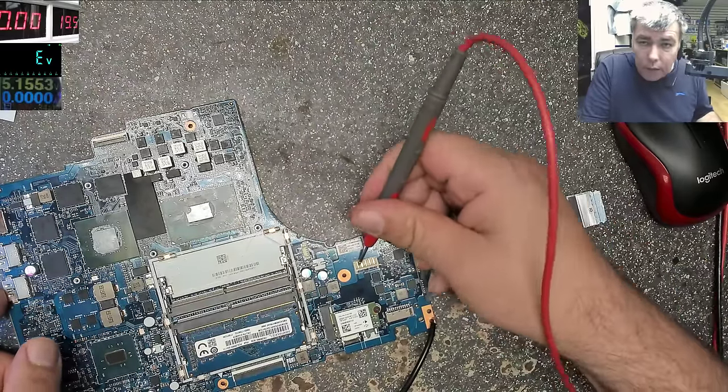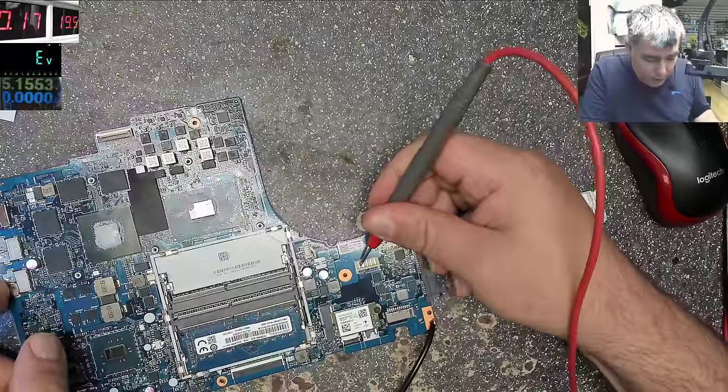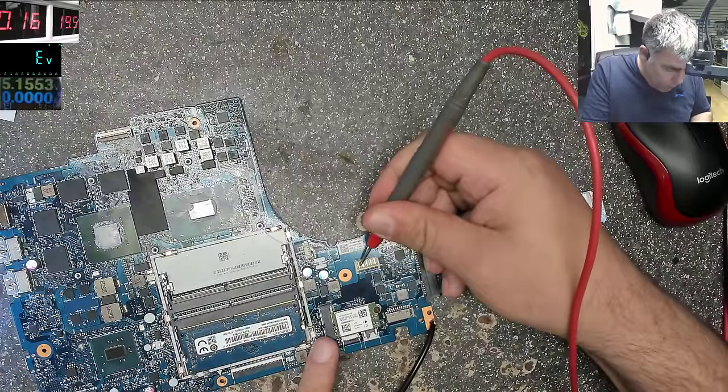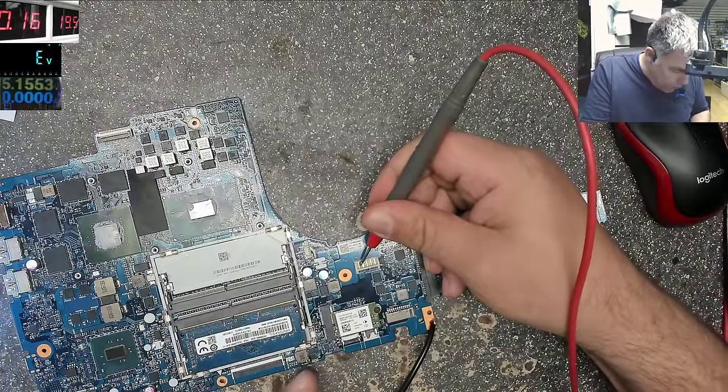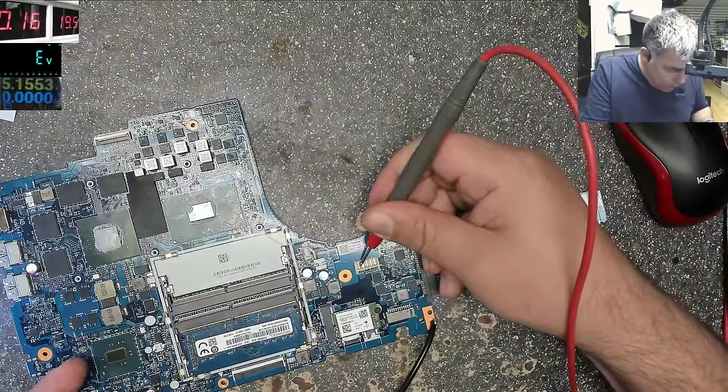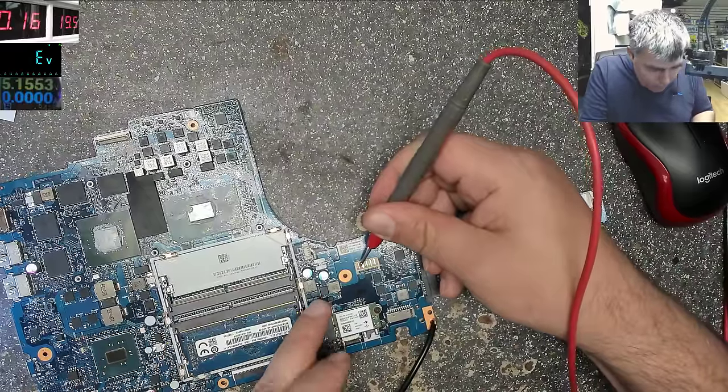Okay. It's taking 170 milliamps. So the 3.3 volt should be a small chip or coil or... which probably is getting very, very hot.